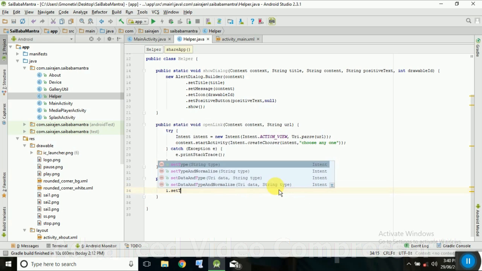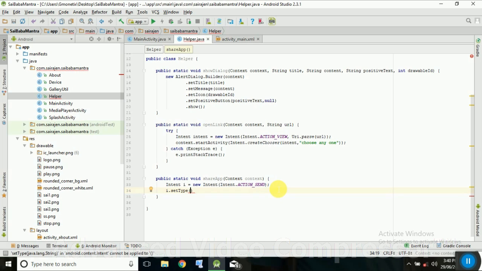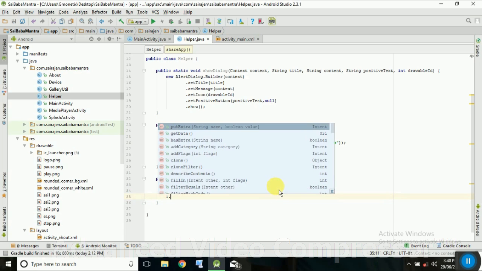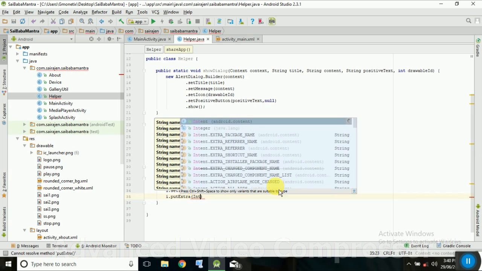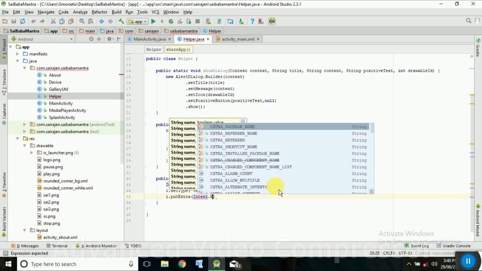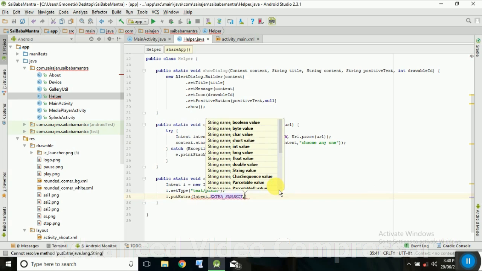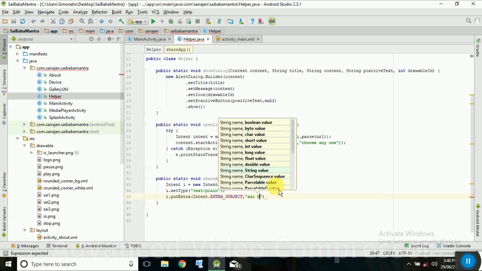Just set type, this will be text/plain, with extra intent.EXTRA_SUBJECT, and here we put the subject.